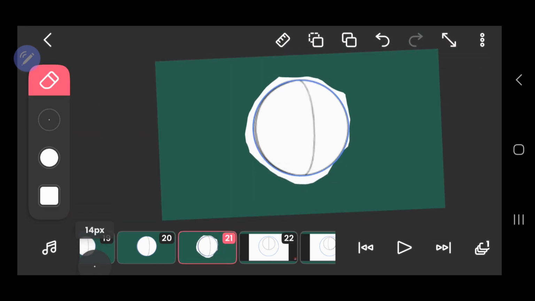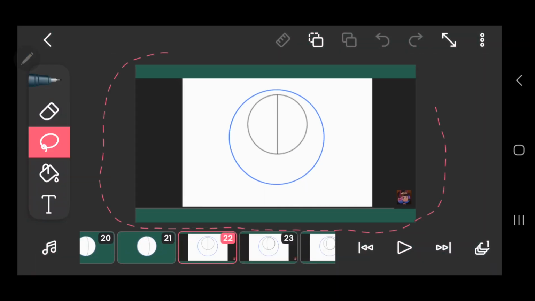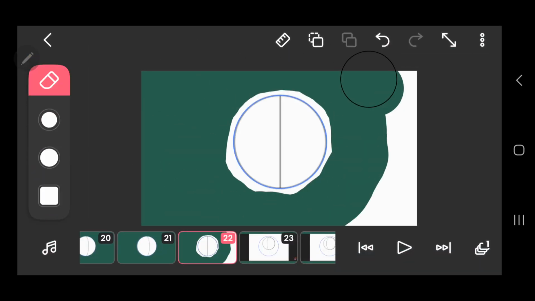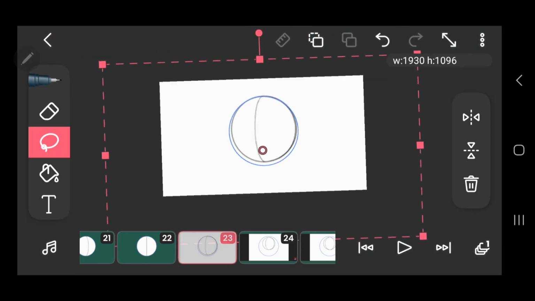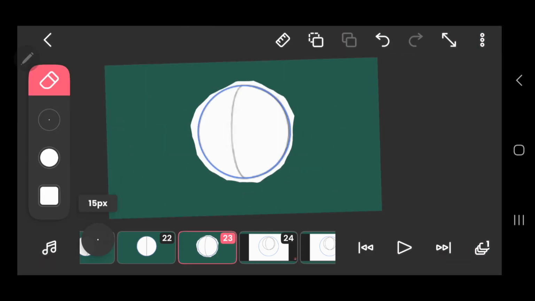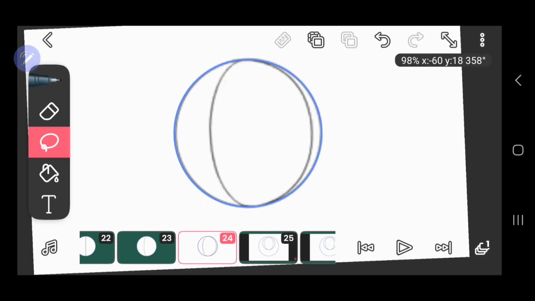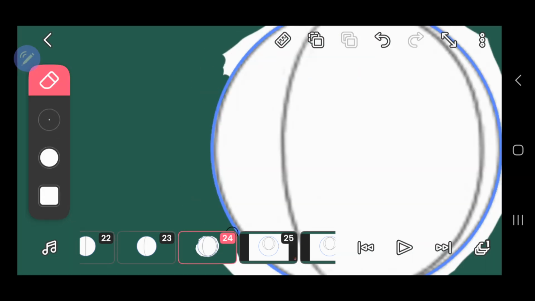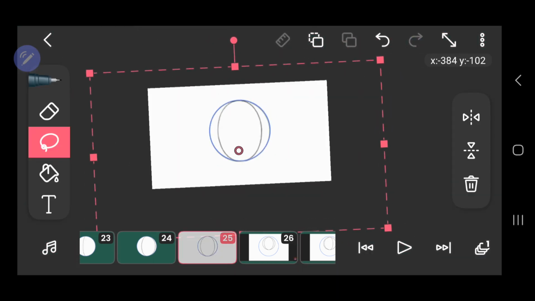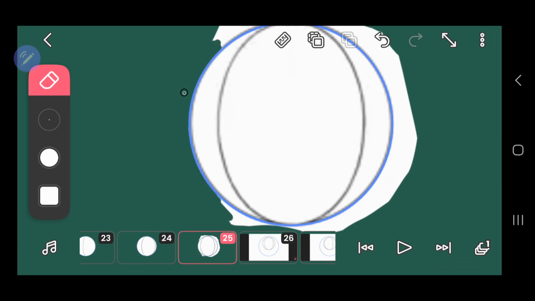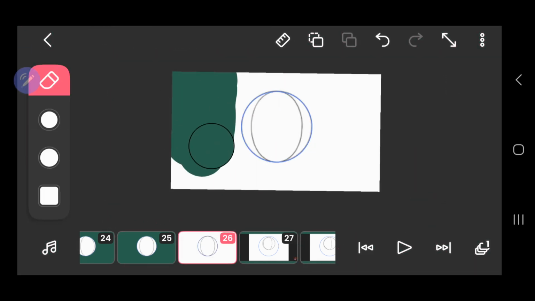So this took a lot of time of blowing it up, getting in the right area, and then erasing everything around it. The reason I wanted to make it bigger, or adjust it in the first place, is because it was a bit on the small side, and I wanted to make the head fill up the whole space of the screen, basically.